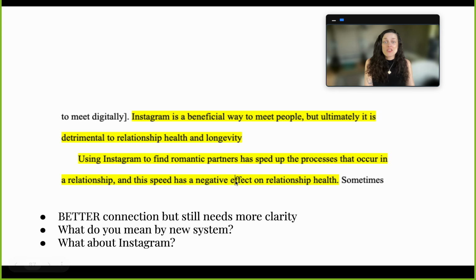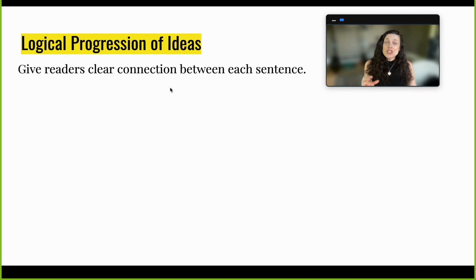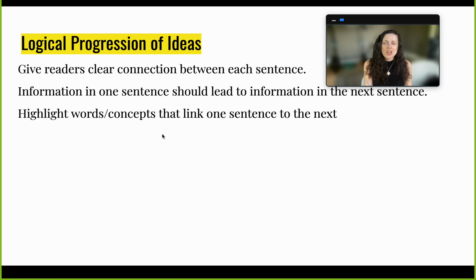The next thing I want to emphasize is how you need to create a logical progression of ideas in your paragraphs. So each sentence needs to have a piece of information that you then pick up and discuss more in the next sentence. And then each sentence after that needs to have a way to connect to the sentence before it. So you just need to lead your readers through the information. If you're working on deciding, does my paragraph have connections between the sentences, one way you might check is to highlight the concepts that are the same in each of the sentences. Do you see a connection between that?